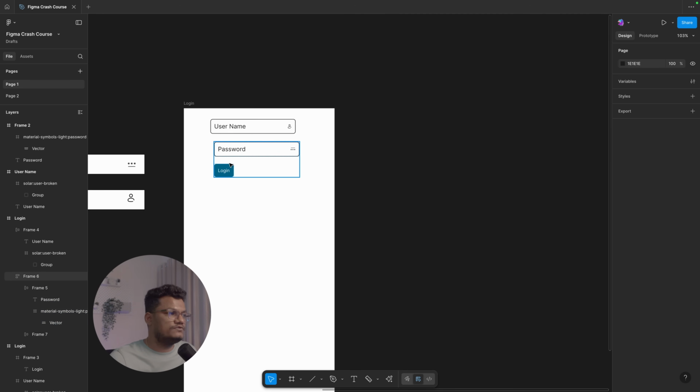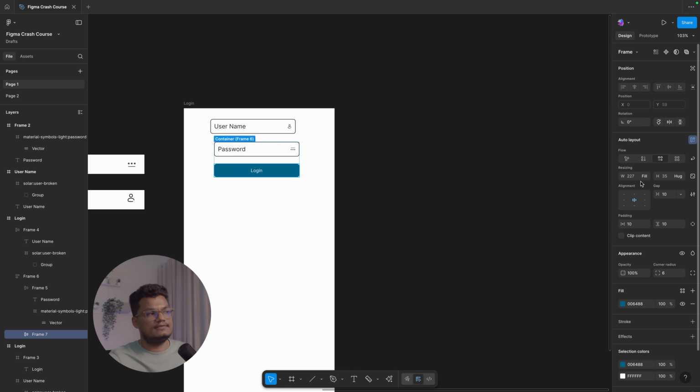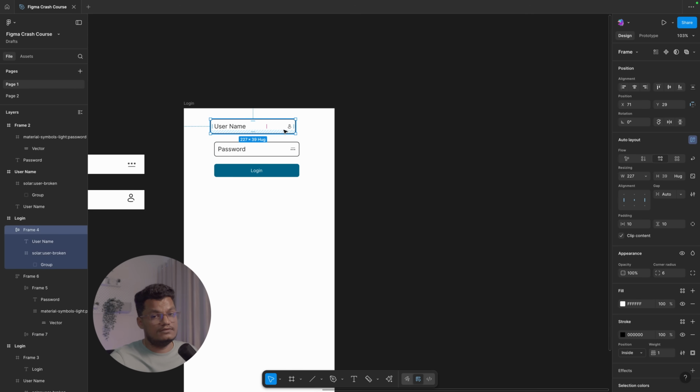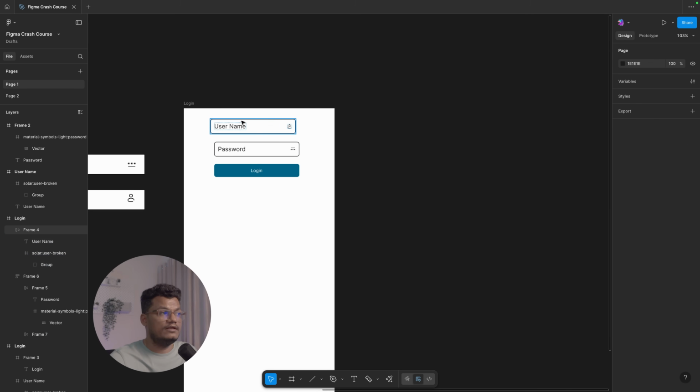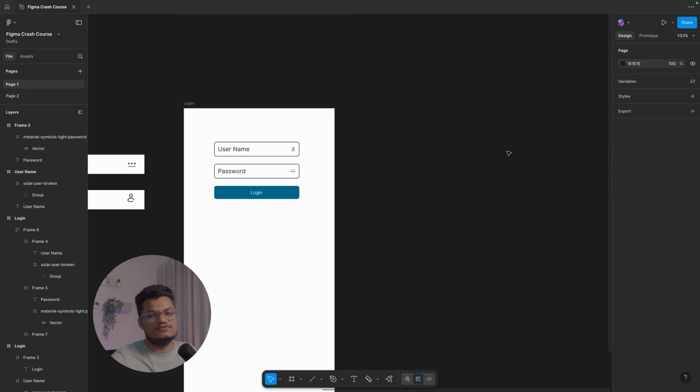All right, so for this one, if you see here, this is a hug right now. So whatever width of the text we had with this much padding, left and right padding, this is hugging that container. But if you go here and change this to fill container, the button is actually filling the same container size. That is interesting, right? Again, if this was an independent layout, we'd go here and drag and drop that item here. So we'll just try to change their positions, like this is username and this is password for me.